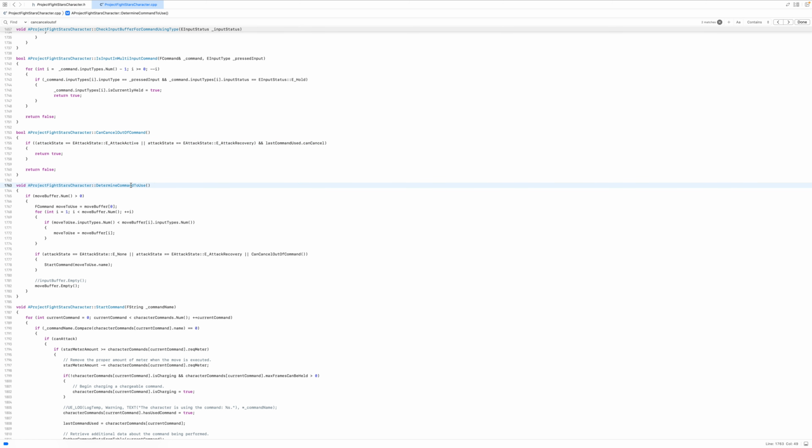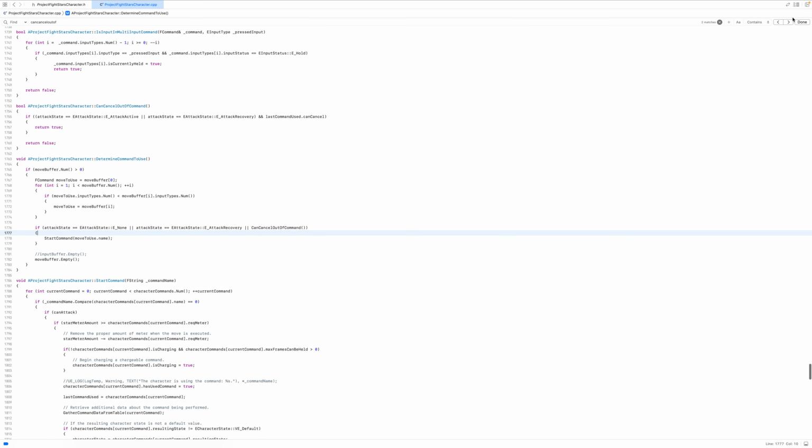And then in DetermineCommandToUse, which is where we determine what command we use, we also have a new branch for StartCommand to have if our attack state is equal to, actually no, that's wrong.